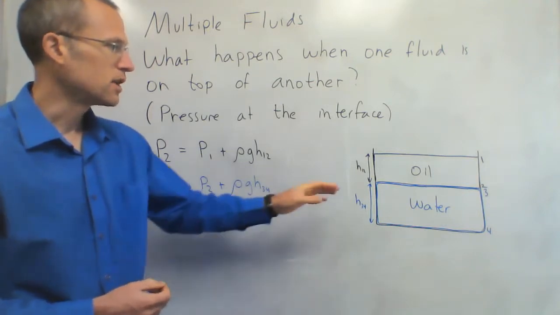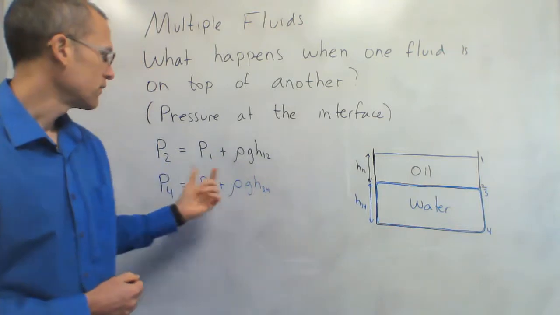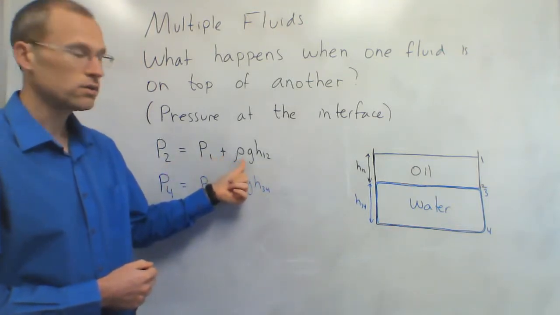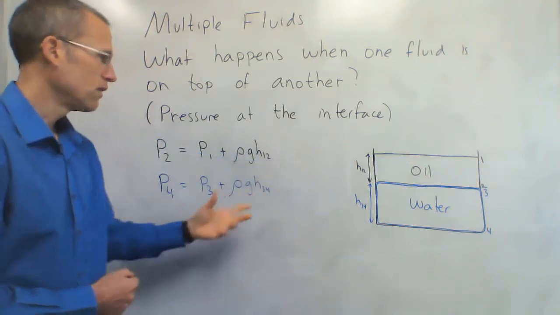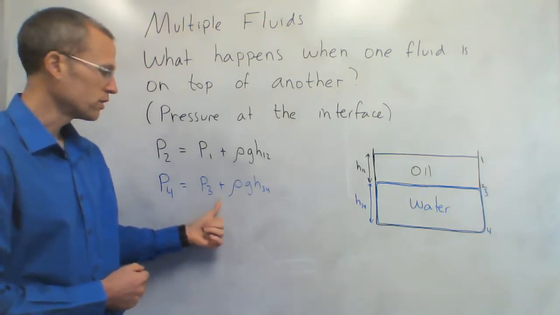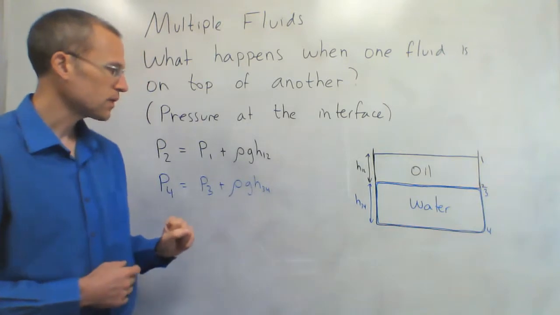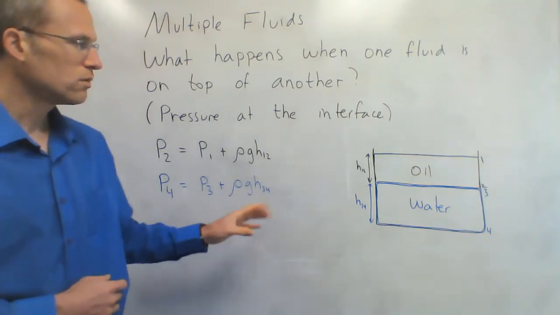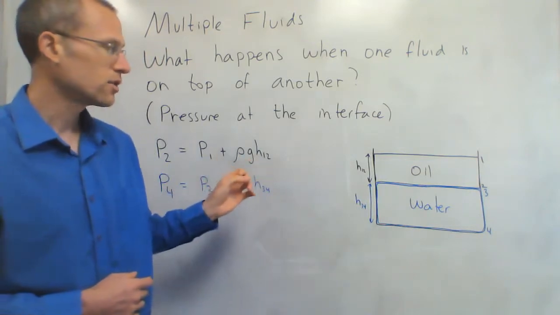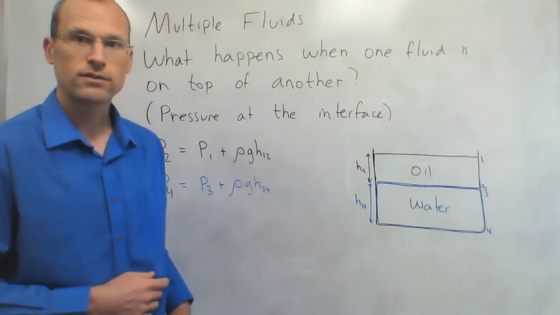As I mentioned, if I'm dealing with just one single fluid, the oil, for example, I can find P2 because it's P1 plus rho, this is rho for the oil, g times that depth. If I'm just dealing with the water, P4 at the bottom of the water is P3 at the top of the water plus density, again, density of water here, g times this h. But if I want to know what the overall pressure at the bottom of this tank is, I need to somehow be able to add these two together. And to do that, I need to know how the pressures are related at that interface.